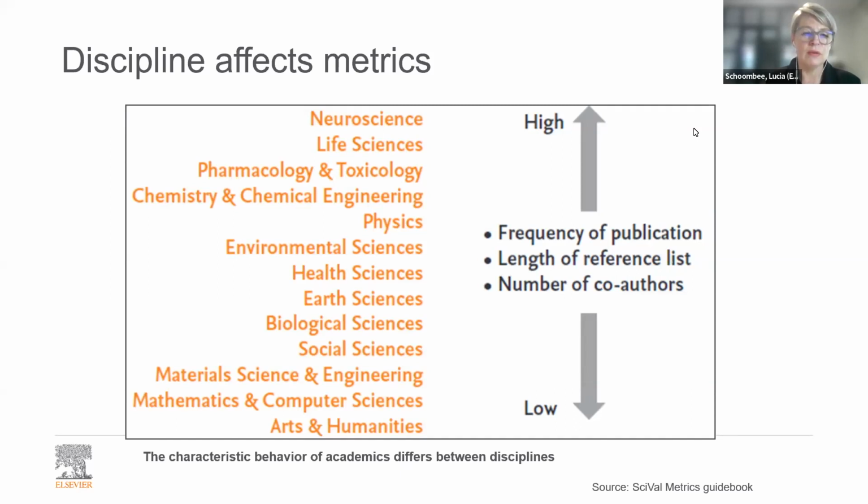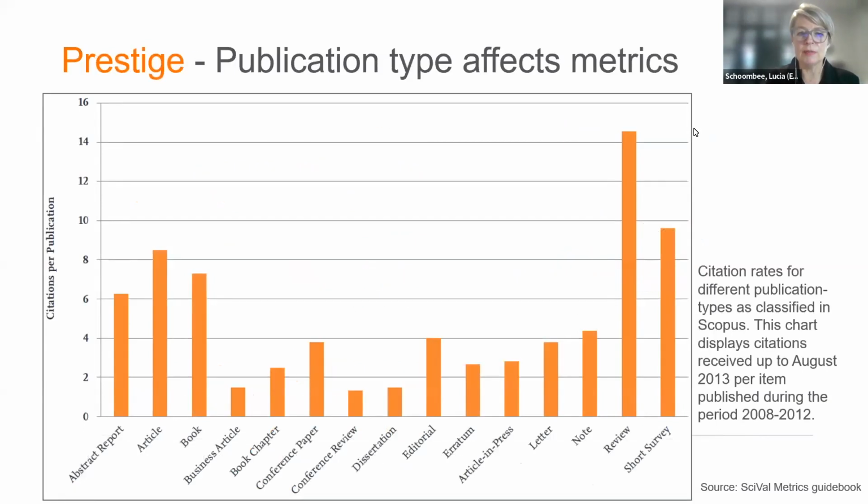And all of this also influences the publication rate and the citation rate, which will then differ across all the subject areas. Publication type, so the document type, also affects the citation rate. Here you can see, for instance, that review articles tend to attract more citations than research articles. This will also impact the journal. If a journal publishes more review articles, that might inflate the citation rate of that journal and also the related journal metric.